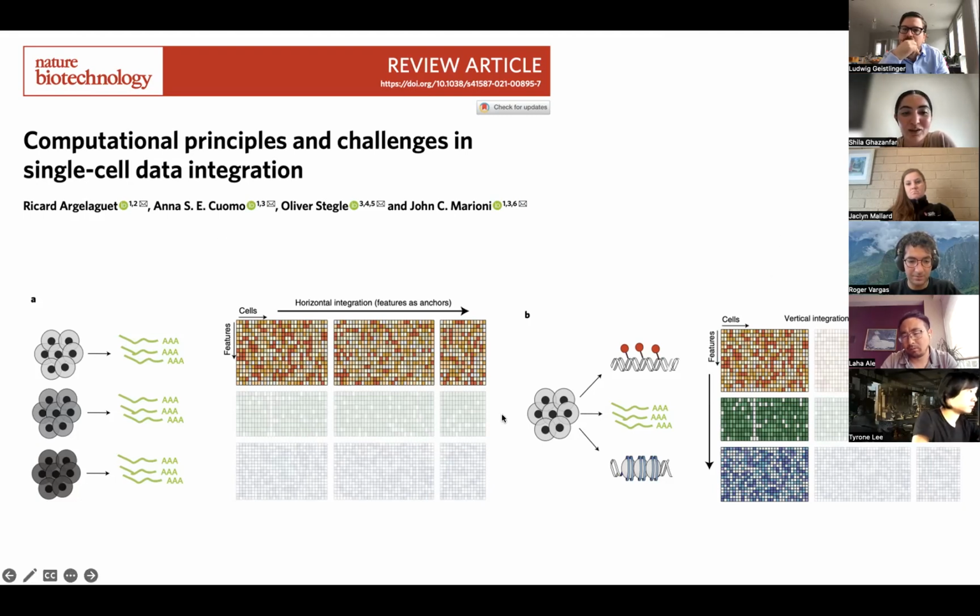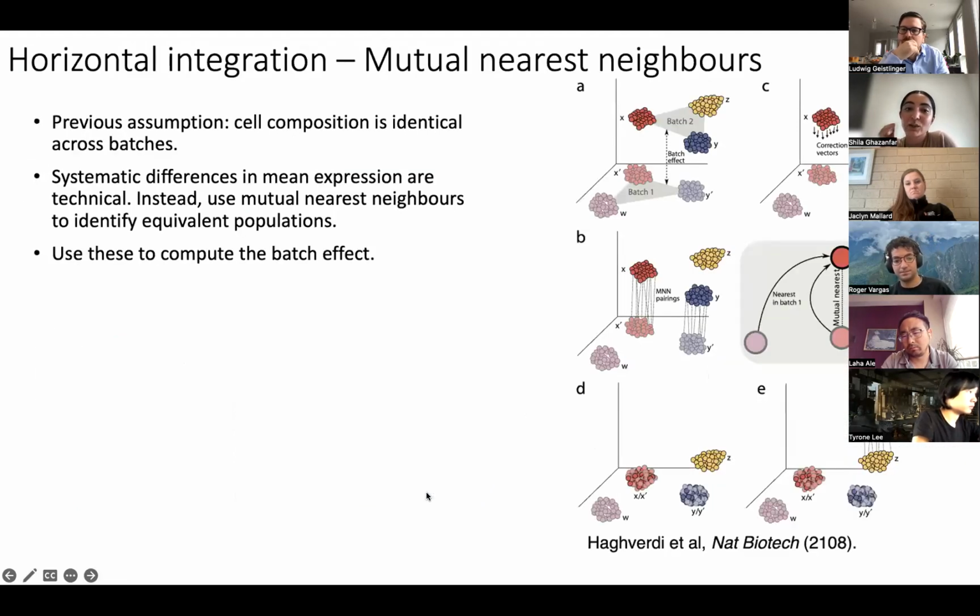If we think about examples of horizontal integration, you would think of what could be called batch correction techniques. An example, which I already talked about in our seq-fish single cell RNA-seq integration, is this method called mutual nearest neighbors.